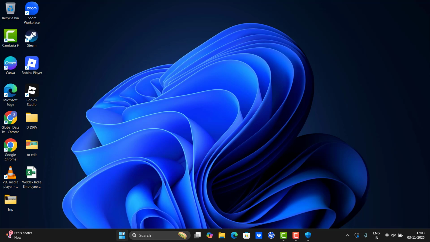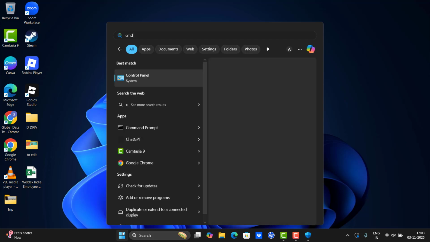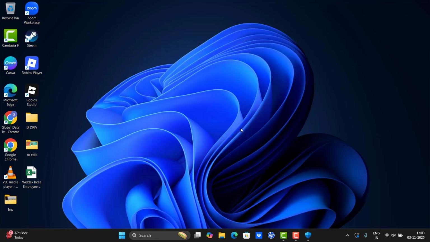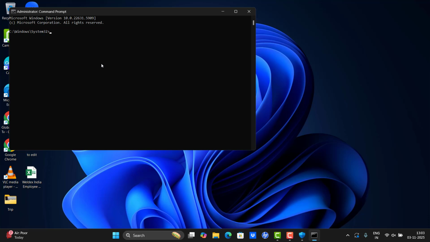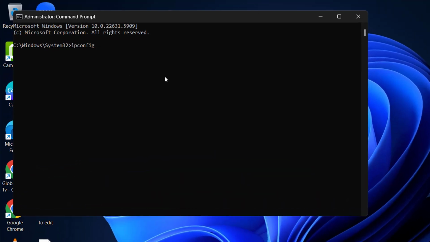After that, we are going into CMD again, run as administrator, to flush the DNS. Please type ipconfig /flushdns and it gets successfully flushed.